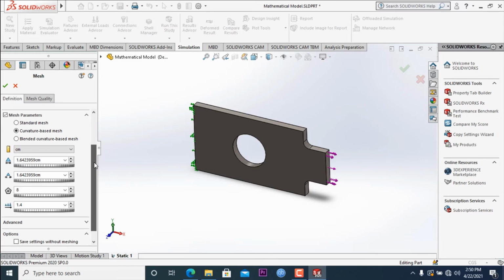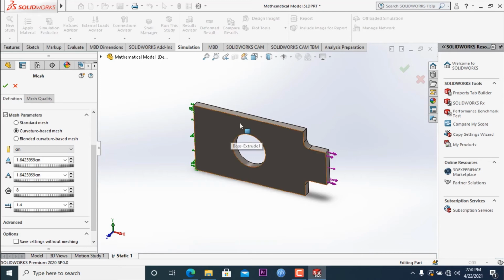If we drag down later, we can see some options. The first one is about unit. As we are analyzing this whole model in CGS, we will keep this centimeter. The next option is the maximum element size.